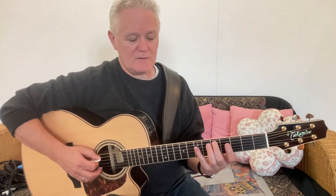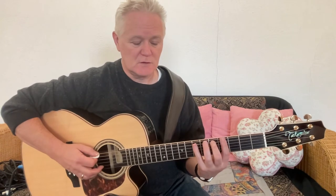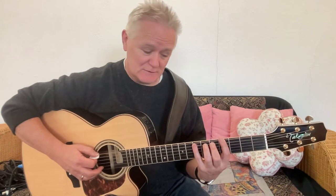Hammer on from the 5th fret to the 7th and pull off. Then the same again between the 4th and the 7th fret on the D string with a low D.